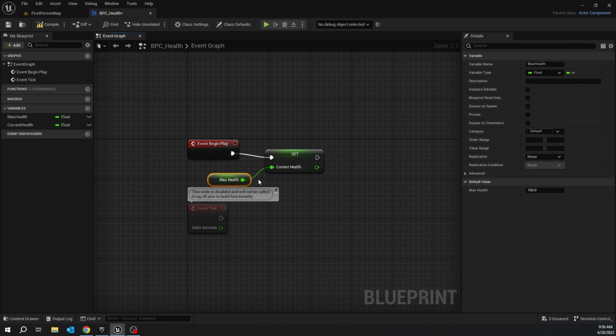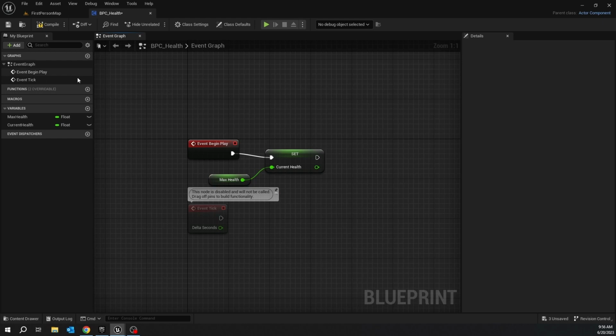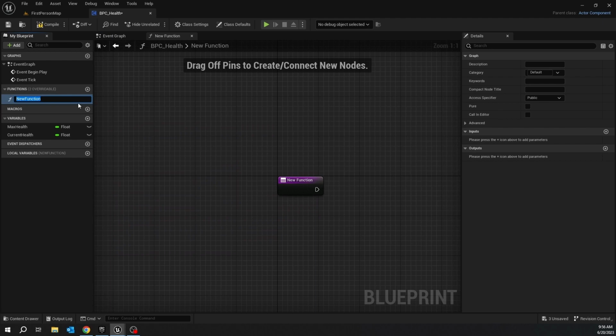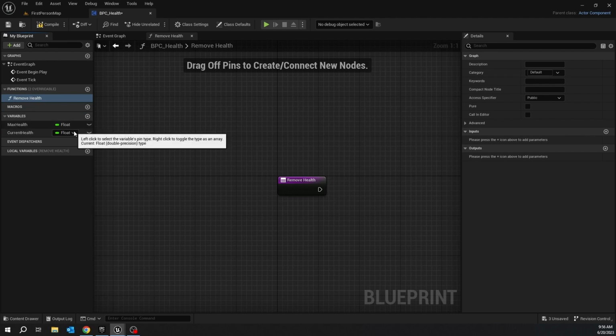Now, after this, we are going to create a function, and we're going to call it remove health.